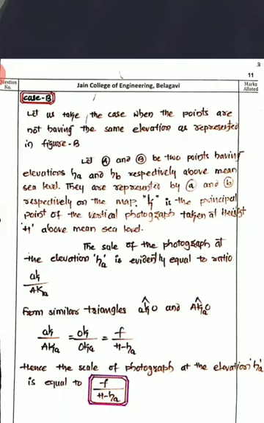The scale of a photograph at an elevation HA is evidently equal to the ratio small ak divided by capital AkA, by similar triangles. See here two triangles, a-k-O and the triangle capital A capital kA O. By these two triangles, what are you going to have there? You are going to have ak divided by AkA, that is Ok divided by OkA, that equals f divided by H minus HA. Hence the scale of a vertical photograph at an elevation HA is equal to f divided by capital H minus small HA.